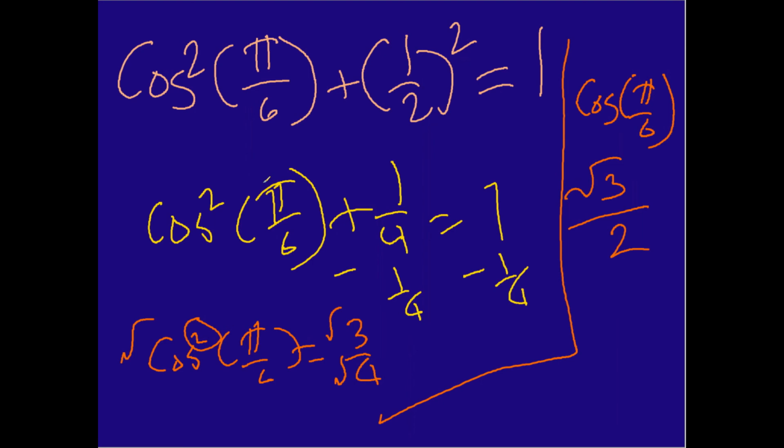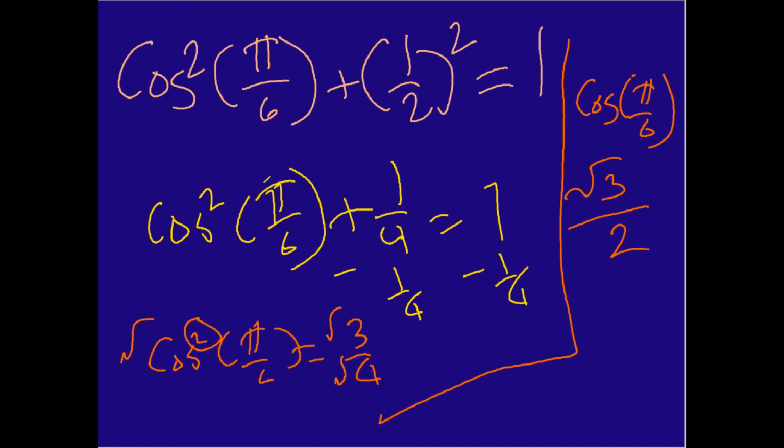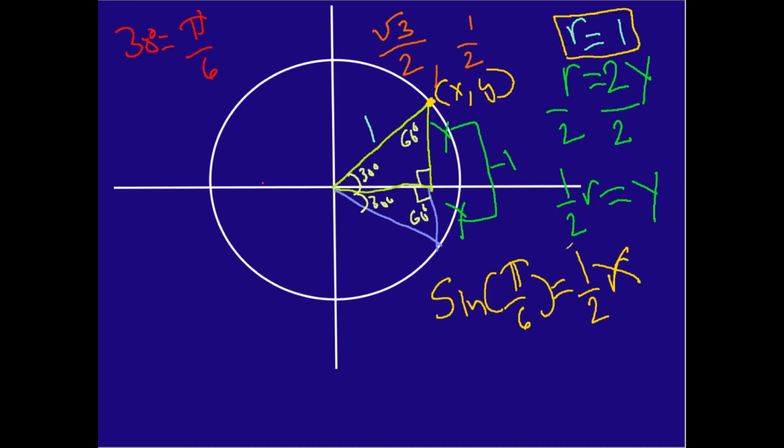You take what you know about sine, you square it, you subtract that, and then you're able to get the actual answer. Now, once you have that, you will then know your x and y. But one thing I forgot to mention, I got kind of sloppy here, is that this should be plus or minus square root of 3 over 2. And so to figure out which one to use, you have to think about what quadrant your original xy coordinates are in. For us, it was in quadrant 1, which means both values are positive. So it's positive square root of 3 over 2, and then 1 over 2, both positive numbers. And that's how you do that.